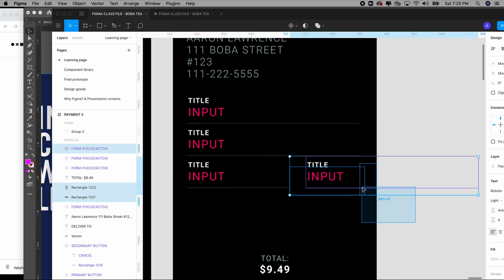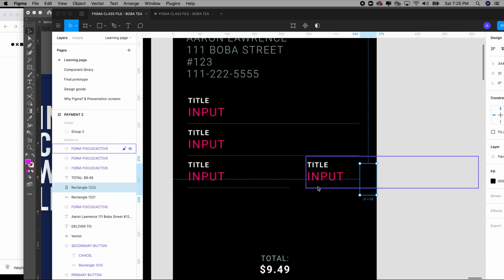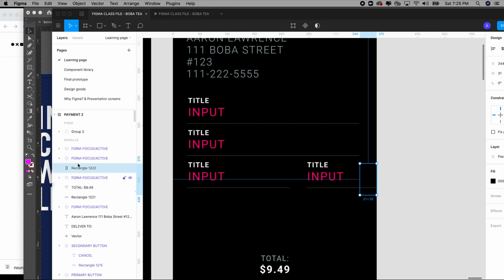I'm trying to get to this input form field and this rectangle here. So now I have those 2. Now I'm going to hold Shift. I'm going to click on the title input component here for the CVV. And now I've deselected that and I just have the rectangle here. So now that I have that selected, I'm going to click the rectangle on the layer panel on the left. And I'm going to move that above this component.